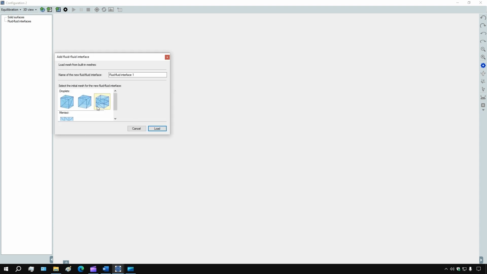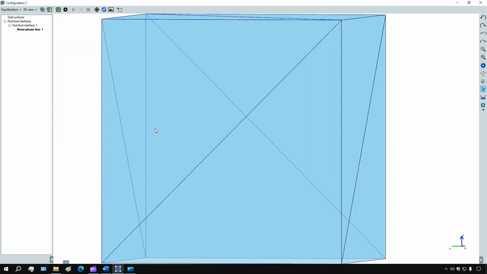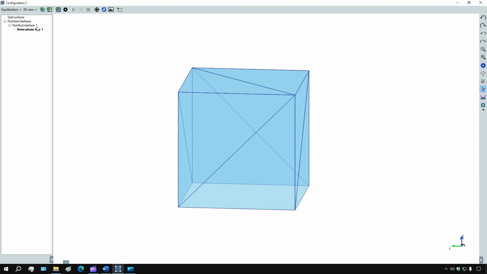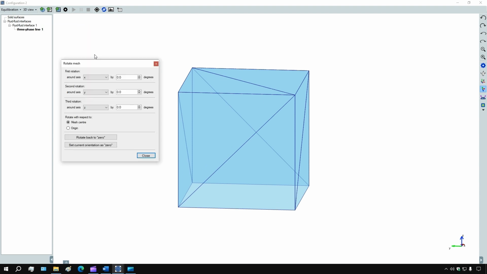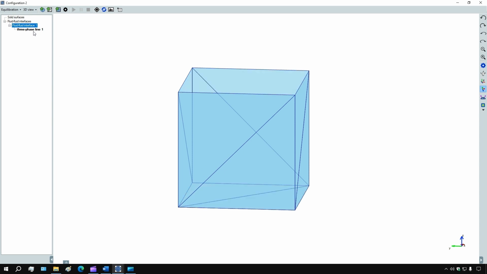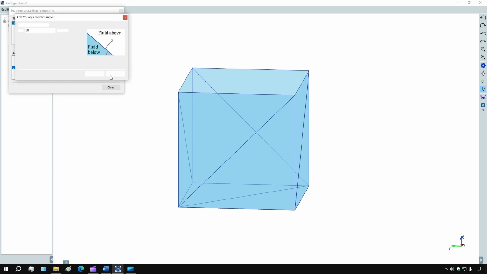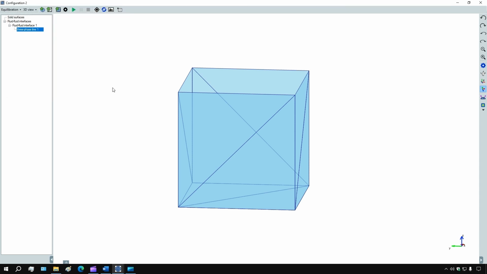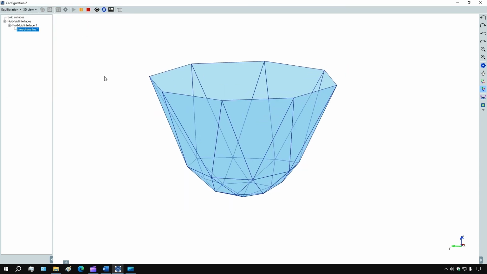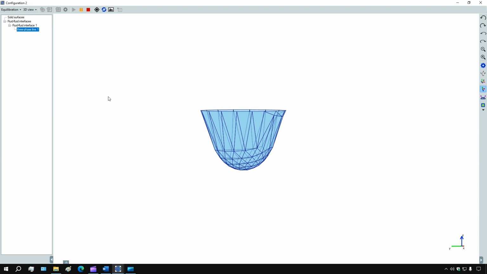So, this time, let's set 90 cubic millimeters as volume. Then, again, we rotate the droplet so that its boundary is towards up, and we constrain the boundary on a flat plane, setting a Young's contact angle of 60 degrees. So, the system is the same as before, except for the slightly larger droplet volume. Let's see what happens after launching the equilibration.